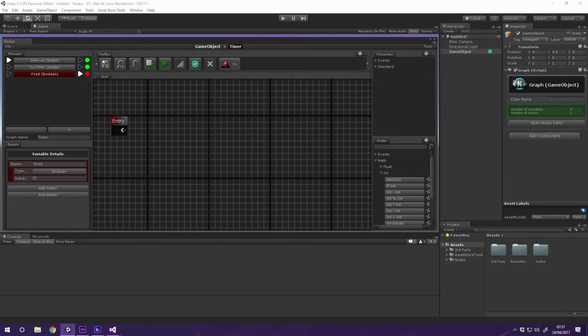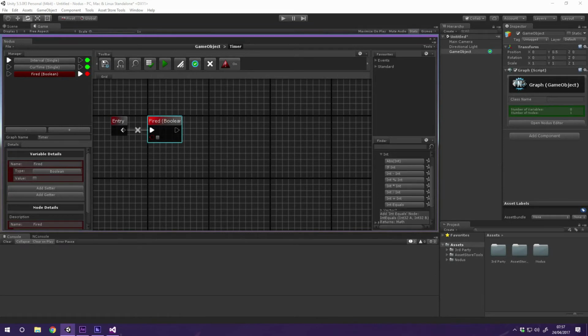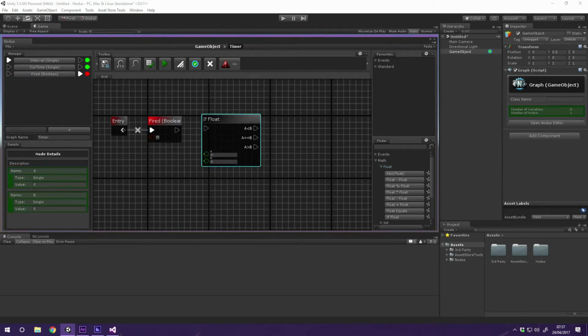So we'll want a setter for fired. Every frame, or every time this is called, we automatically want to make sure it's set to off. And then we'll use an if float statement.